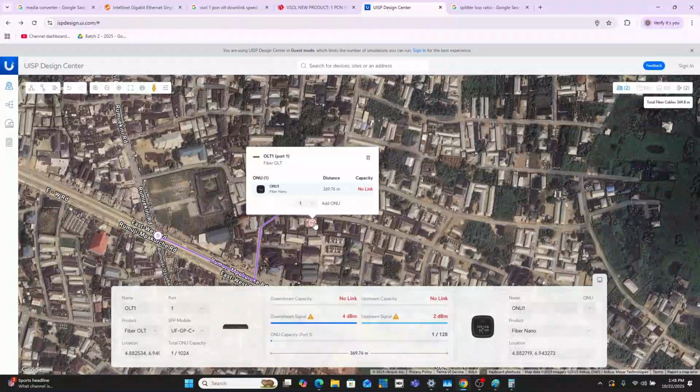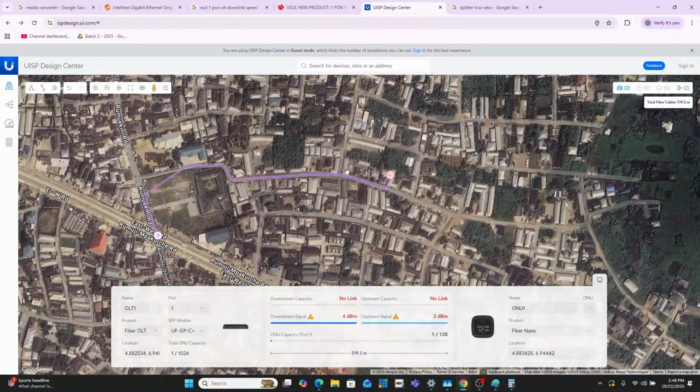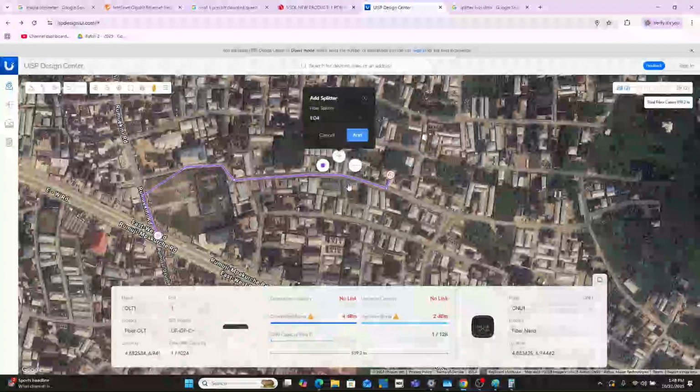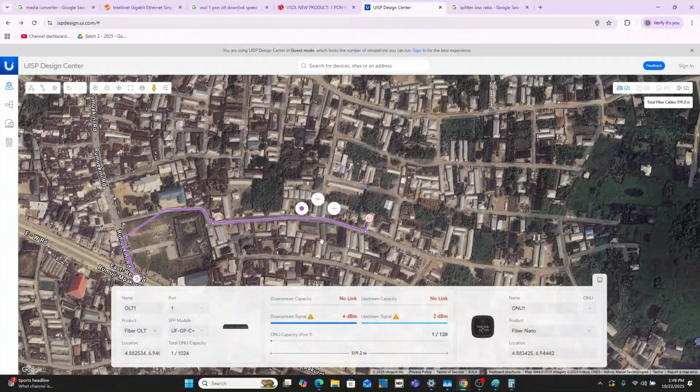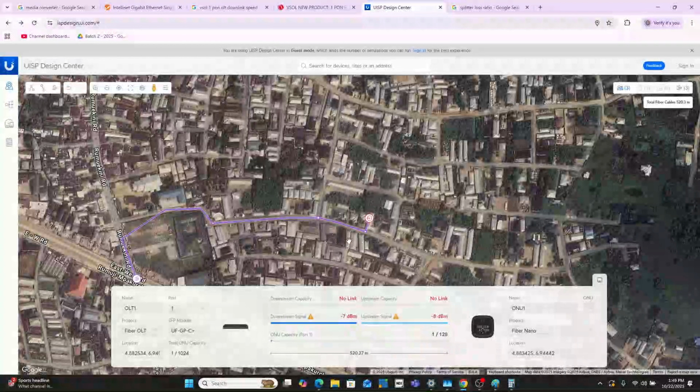So in planning now, we take this point now as the distribution, the first distribution point, right? How many places have we counted to distribute to? This is area 1, area 2, area 3, area 4, area 5, and area 6. So we need a 1/8. So firstly here we need 1/8. Then this is area 1.